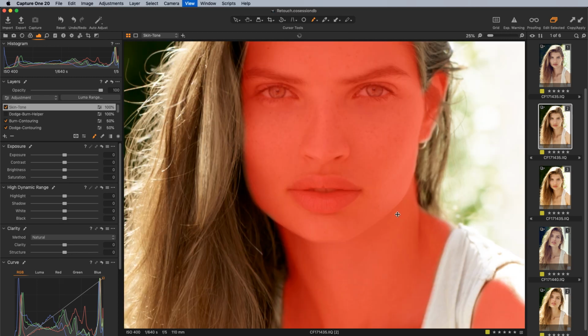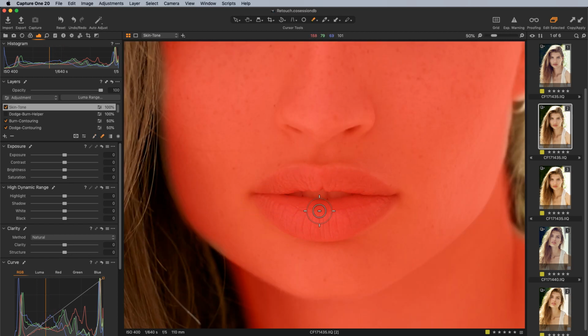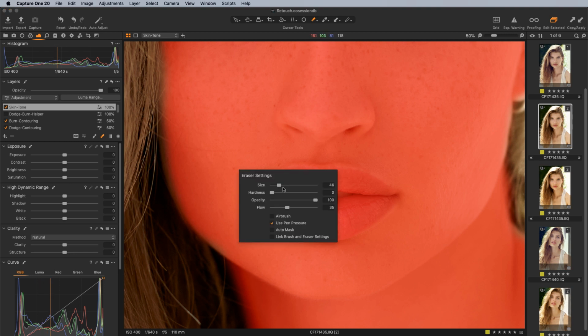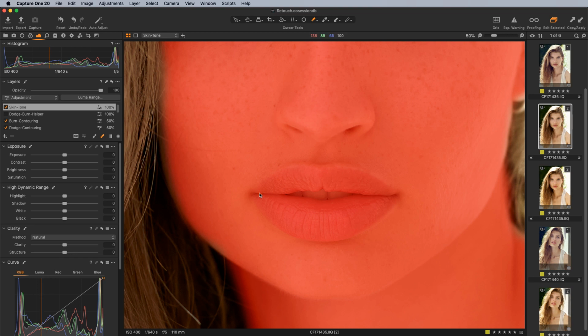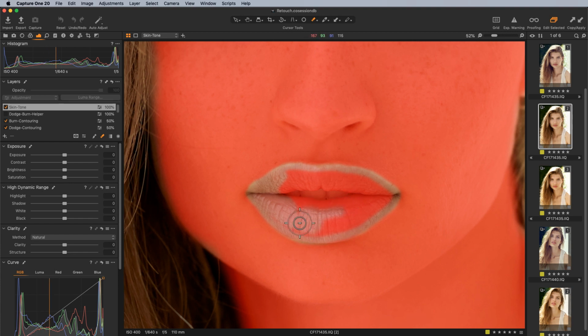Now, the last thing we want to do is just select out the lips, because the lips are obviously a certain reddish tone, and we don't want it to get blended in with the rest of the skin because it's different. It's a different color, and we don't really need these uniformity tools on there. So hit the E key for your eraser and just make sure that your eraser's flow rate is up there as well. And unfortunately, there's no way to kind of make a selection of the bounding area and then have it fill erase. So we just have to kind of erase it ourselves just by brushing out the whole area. So once we get the outline, then we can brush it out and we can grab a larger eraser. Don't have to be as careful as we did around the edge.